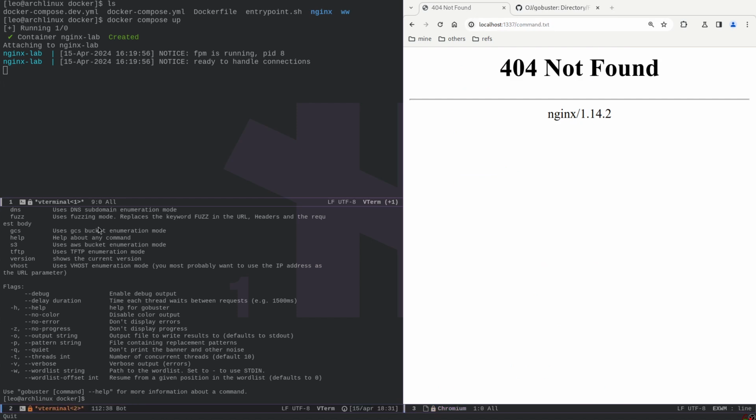Now, once you install the command, how do we actually use it? Well, before using such commands, the idea is to have a word list. And word lists are really important when it comes to enumeration. Now, what is a word list? It's exactly what it says. It's a list of words. Of course, the concept of word list is used in many different scenarios, in many different contexts within cybersecurity. For example, when we are trying to crack a password, we also use a word list. The difference is what those words represent.